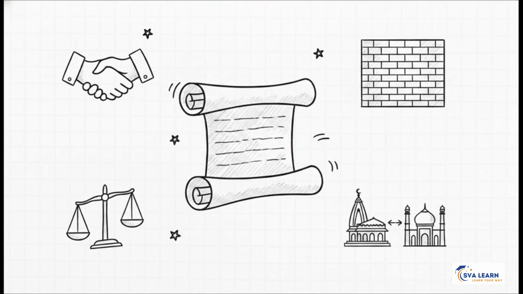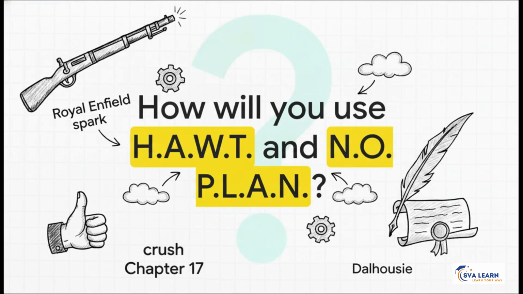So to calm down this massive, simmering anger across the country, the Queen of Britain passed a really crucial declaration in 1858. She promised that all agreements with local kings would be respected and there would be no more regional expansion, meaning that awful doctrine of Lapse was finally dead. She promised a stable government, equality before the law, and most importantly, after the whole cartridge incident, strict non-interference in Indian religious issues. And there you have it, the First War of Indian Independence, fully decoded.